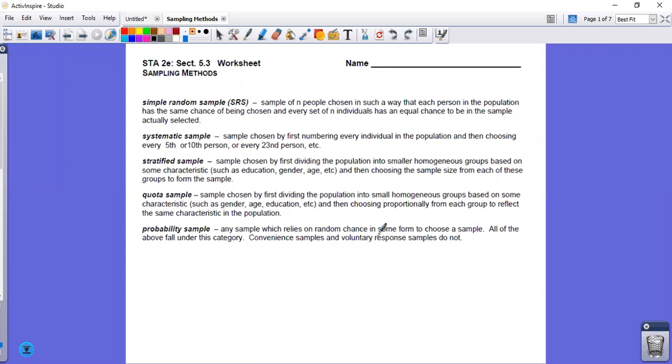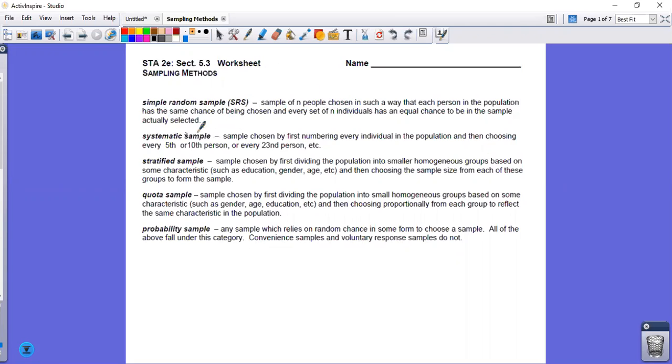So here you are, a simple random sample. So when you have a group, and we have this table of 100 people, if we're taking a simple random sample, it just means it's like throwing everybody's name in the hat and drawing out however many you want. Everybody has a chance, doesn't matter. Everybody has a chance to be drawn out.